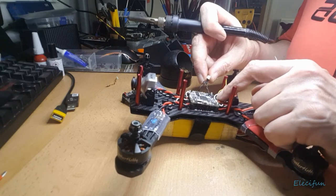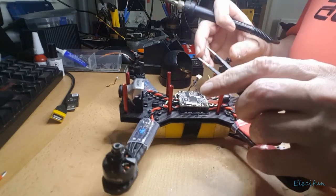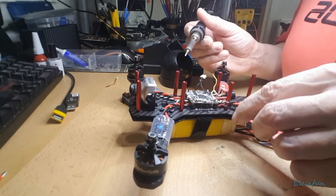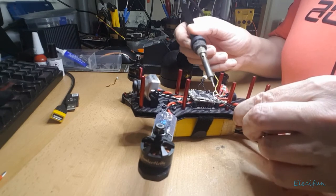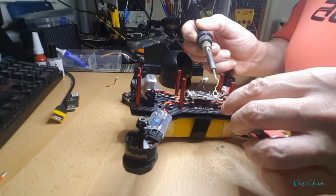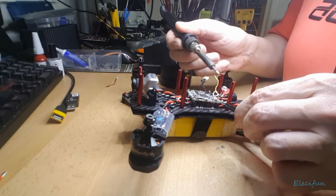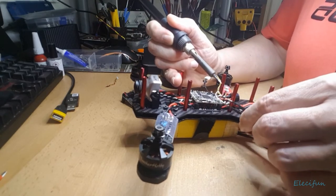And what is the transmit receive on this side, because again you can see they're both black, so it's going to be hard for me to identify if they're not there, if I just take them off and just leave them. The same is on the satellite receiver. We've got 6 cables on that, 5 of them are black and one is red.